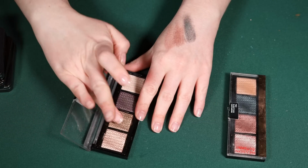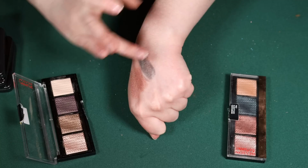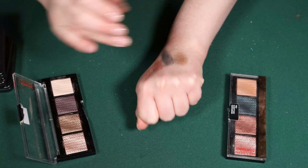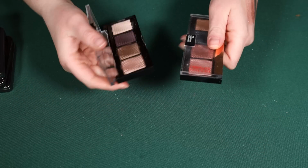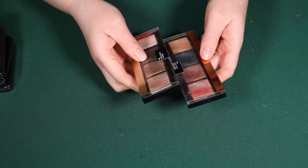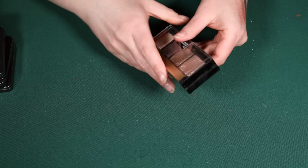And let me swatch this one shade for you from the That's a Dub palette, because I always reach for this when I go for that palette. These antique golds always get me. I will say I do feel like they're drying out just a touch. I've had them for a couple years now, but I don't think a couple years is bad. It says 18 months on here. But let's see how much further they can go, because I still want to use them.